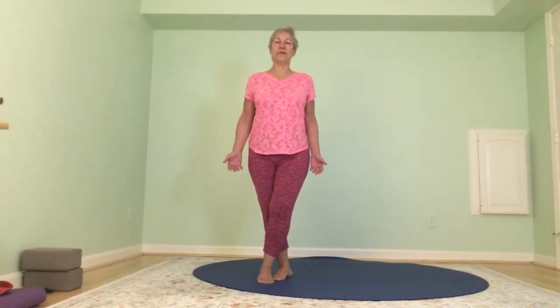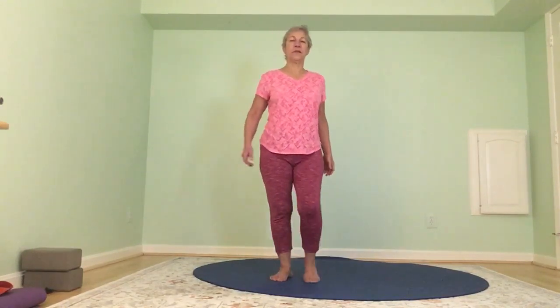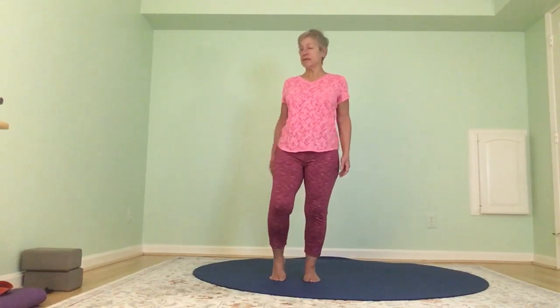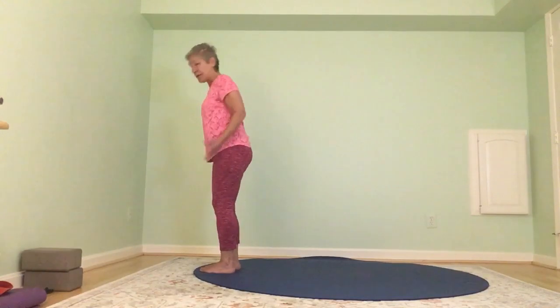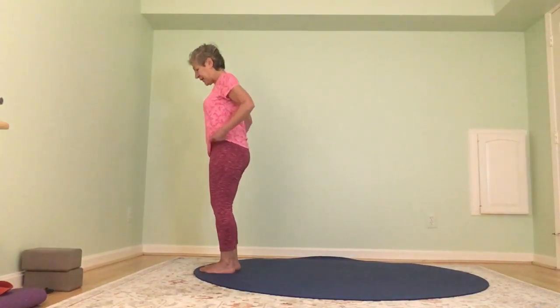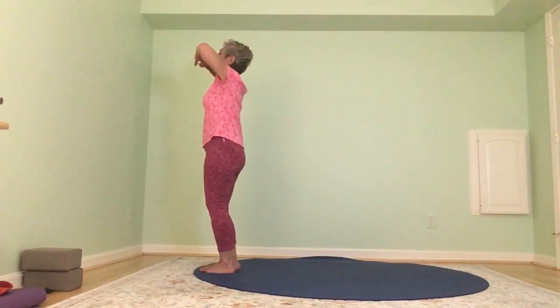Just gathering whatever information is being given to us from assuming these different positions. Go ahead and come back to mountain pose and we'll meet in downward facing dog. Okay, so if you want to throw in a vinyasa here, if that's you, go ahead. Okay, float the arms up, inhale.